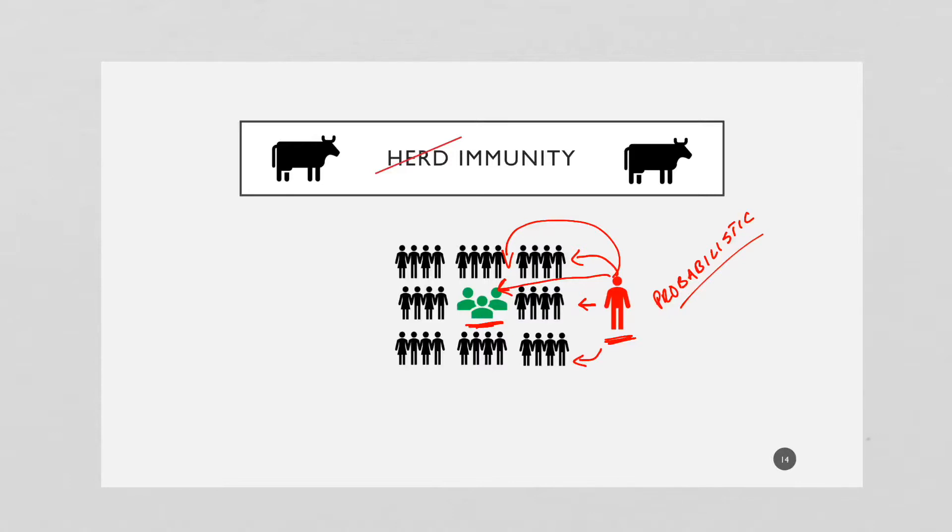This assumes the population is well distributed, meaning these people are not concentrated and in close contact with the sick person right off the bat. It depends on the probability of the sick person coming into contact with non-immune people versus immune people.